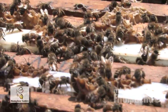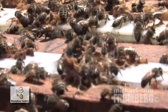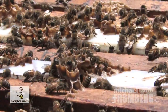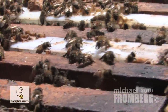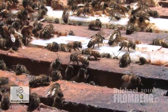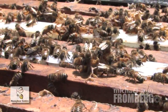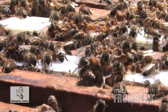Lots of boy bees on here. I'm just going to point out this one because she has pollen on her legs. Can you see the bee with the orange on her legs? That's pollen — she'll bring that back to the hive. They use it as protein for their babies, and we can also use it as multivitamins for ourselves. She's right there with big balls of orange on her legs. She goes to the flowers, collects it all over her fur, then combs it and puts it back on her legs to bring it into the hive.